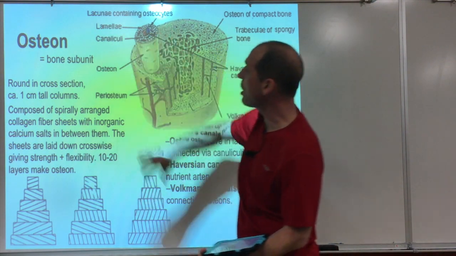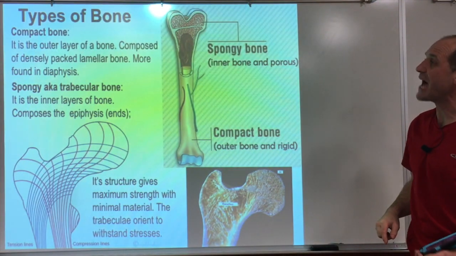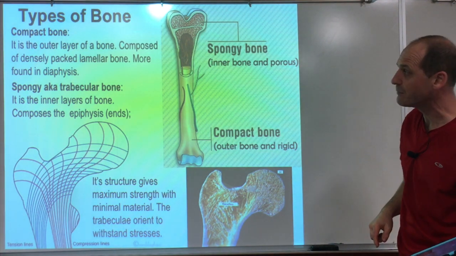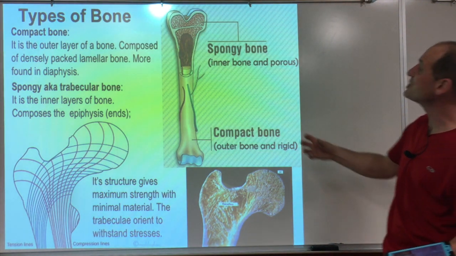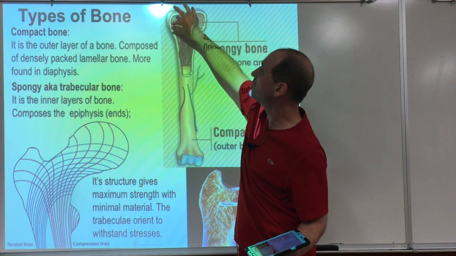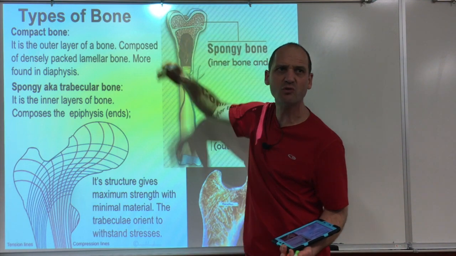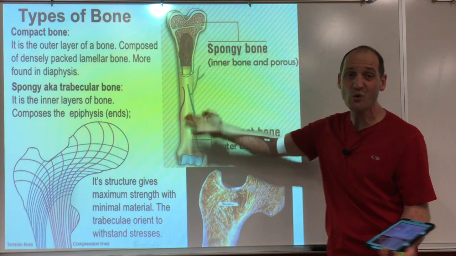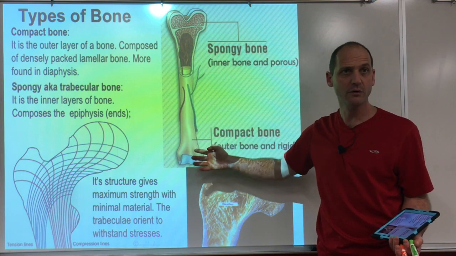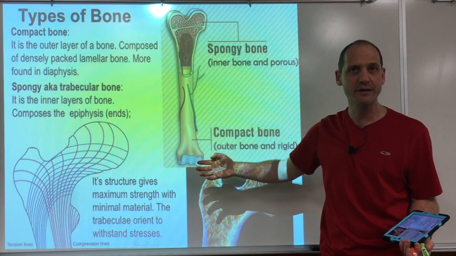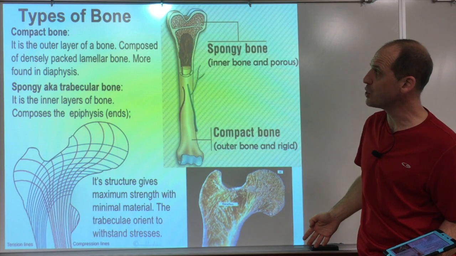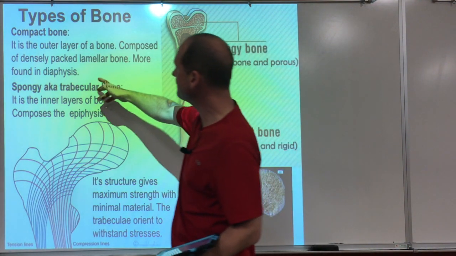Now you take one of these small little things and you make different types of bone. So you can make compact bone. That is bone that has just osteon after osteon after osteon. Very, very strong bone. When you look at a bone, you're looking at a compact bone. Very strong, very heavy, but very sturdy. So that's good. That's an outer layer of bone.